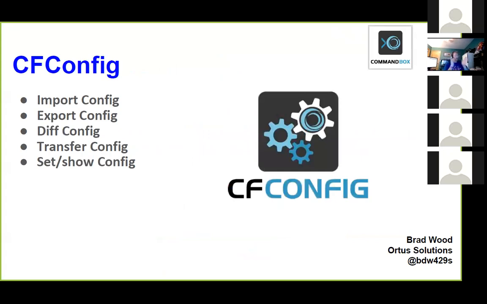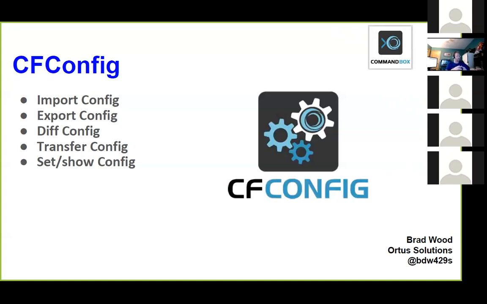So we've talked about a bunch of configuration options, right? The ability to have a folder with code and a server.json, and you distribute it to your coworkers via source control. They run start, and the entire server comes into fruition with all the settings that you want. But all the settings we've talked about are just choosing the specifics of the engine you want to start with, or configuring the JVM, the application server, or the web server. There's a whole aspect of settings we haven't talked about, and those are the settings that you configure through the web-based administrator, the ColdFusion administrator, the Lucee administrator.